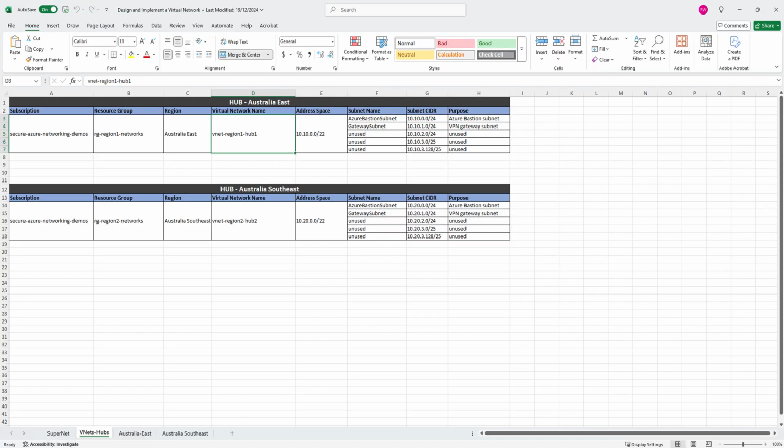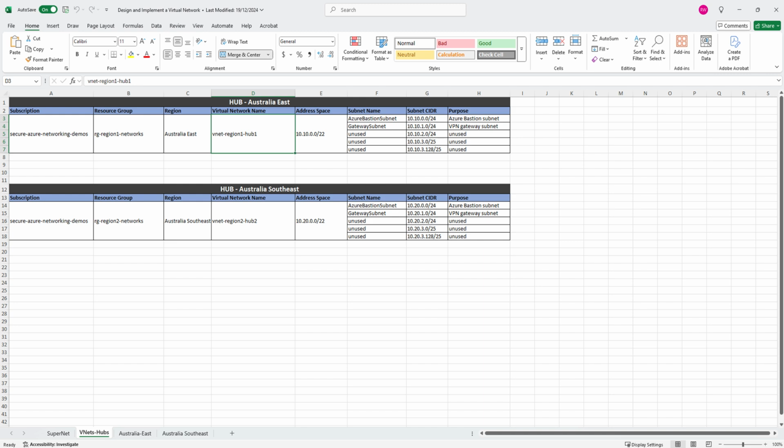Let me now take you through the VNet Hubs tab, which builds on the IP supernet planning I showed you earlier. In the supernet tab, I carved out large address spaces, supernets for each region. Now in this sheet, I'm zooming into the hub virtual networks that act as the central connectivity layer within each region.